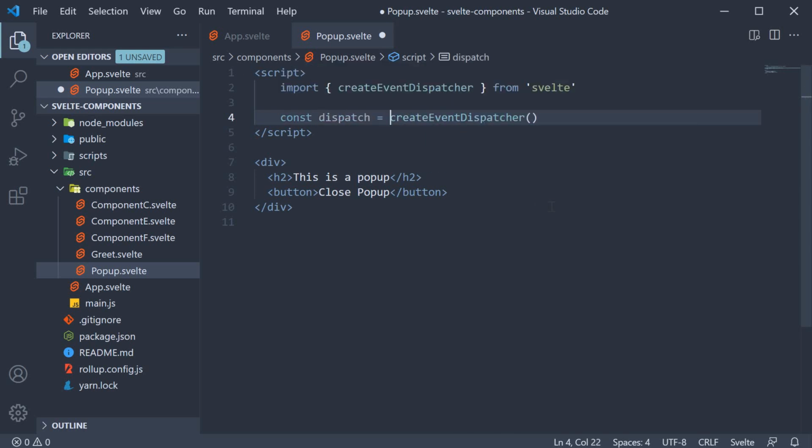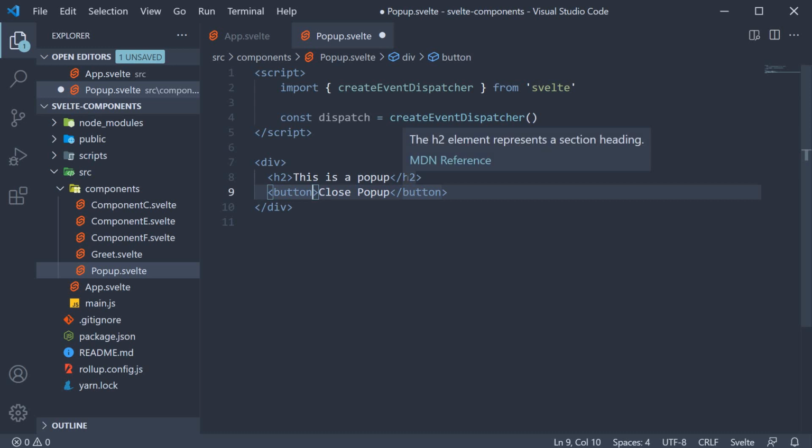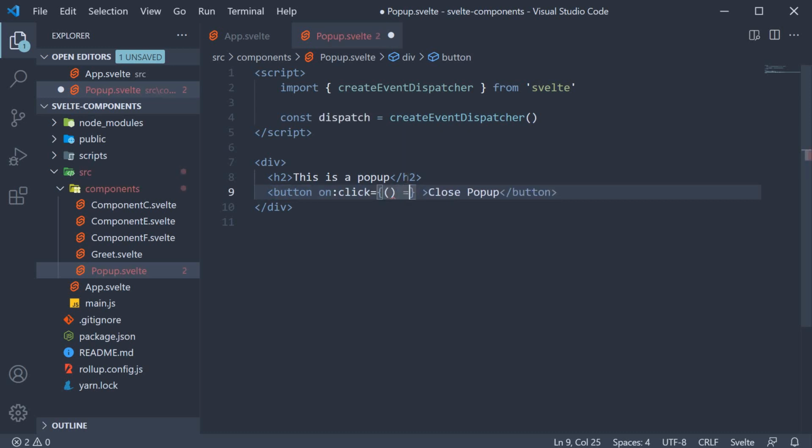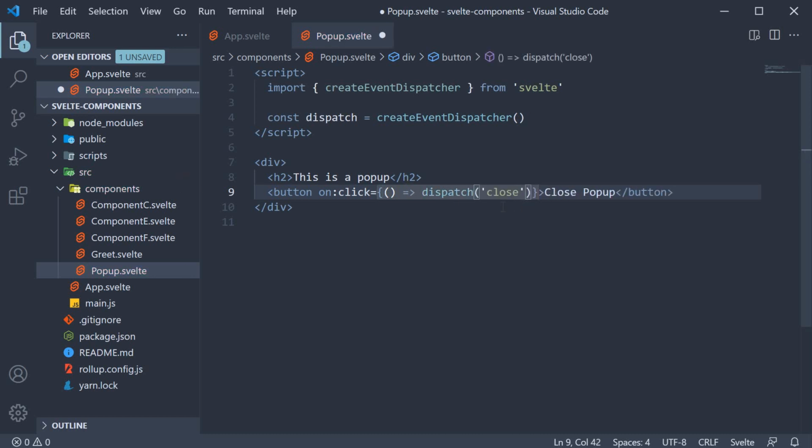The dispatch function can now be utilized to send events from this pop-up component to the parent component, which in our case is the app component. So on click of this close pop-up button, we are going to dispatch the close event. We can name this event anything we want to, but close seems appropriate for our pop-up.